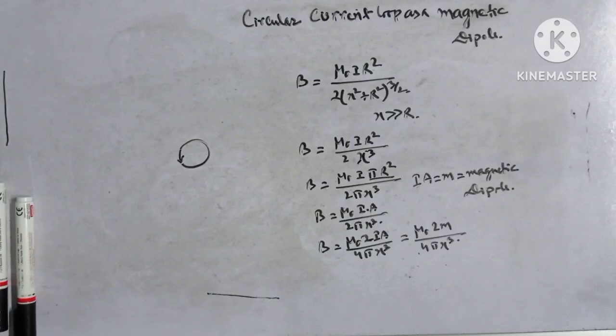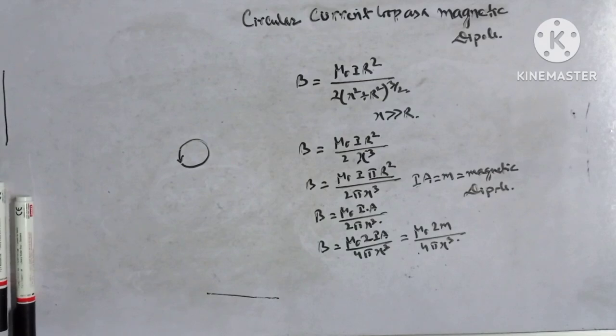And if a velocity component is in the direction of the magnetic field, then that velocity will be unaffected, but the velocity component which is perpendicular to the magnetic field will move in a circular path. This circular path is in a plane perpendicular to the magnetic field, and as a result of these two velocity components, the charge will move in a helical path. Another important point here is the Biot-Savart law.